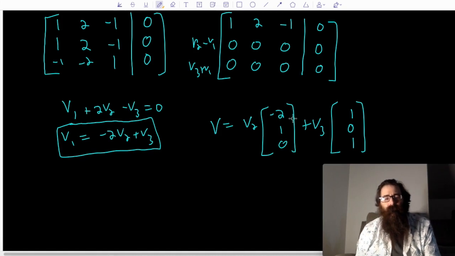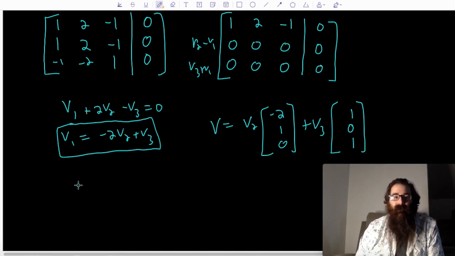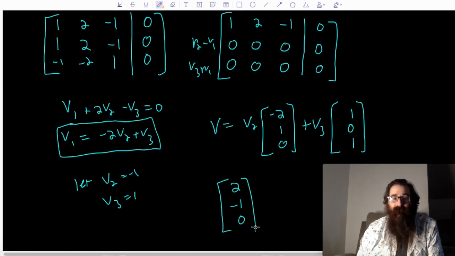So looking at this, I can actually see my eigenvectors if I want to just use these ones. You know that I like that first entry to be positive, arbitrarily because of the way I was raised. So I would probably do something like this. I would say, well, let me let v2 be a negative 1, flipping the sign. Let v3 be 1. I'm not trying to combine these into one vector, though. Really, I'm looking at these as vectors to build a basis. And we're saying that any scalar multiple that is a non-trivial vector still will be fine for an eigenvector. So you could pick for an eigenvector negative 2, 1, 0. Or if you want to flip the signs on it, you could pick for an eigenvector positive 2, negative 1, 0 is fine still.